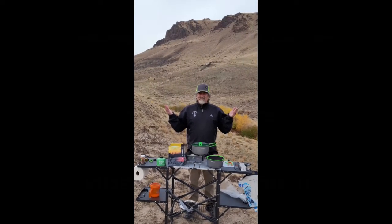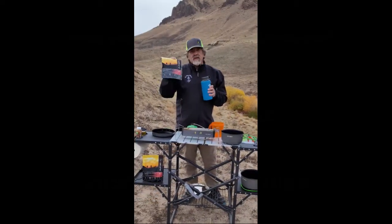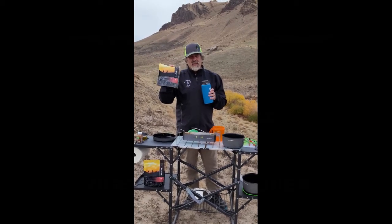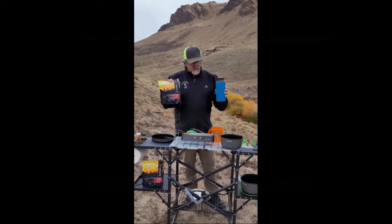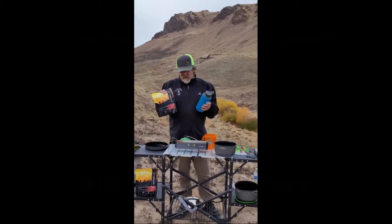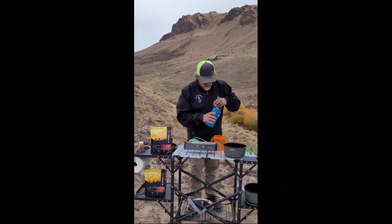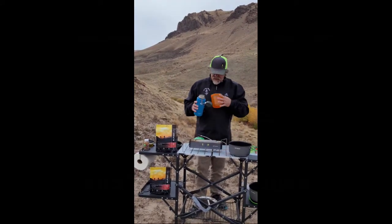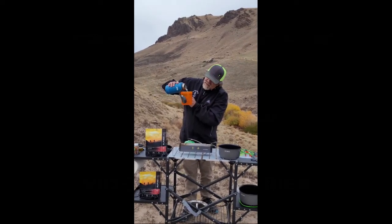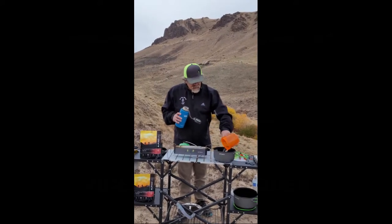There you go. Hey, we're going to get 2 cups of water boiling to start the cooking process for our El Pastor cilantro lime rice for our street tacos. And when we're done with that, we're going to then add it into the pot. We're going to cook some poblano peppers and some other stuff. So I got my Gemini stove going. Just going to get 2 cups of water started here in my GSI fair share mug. You always got to have your fair share. It's marked right there. That's good. In the pot it goes.